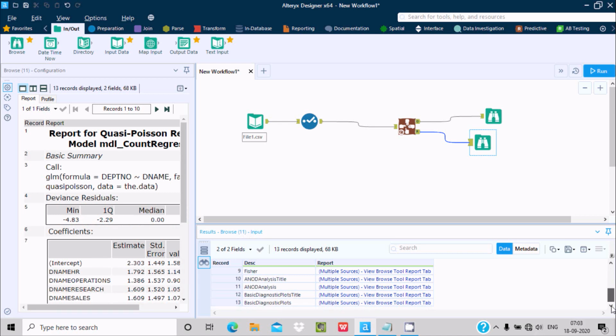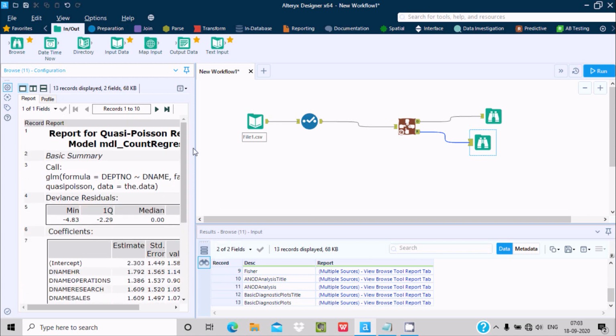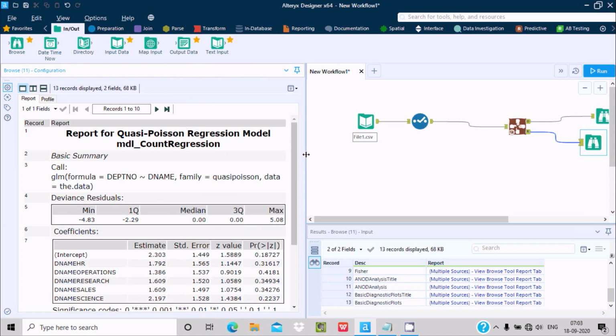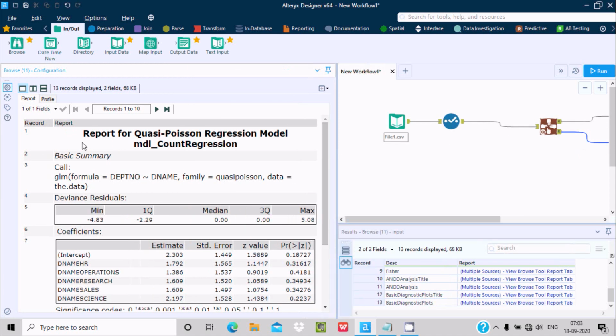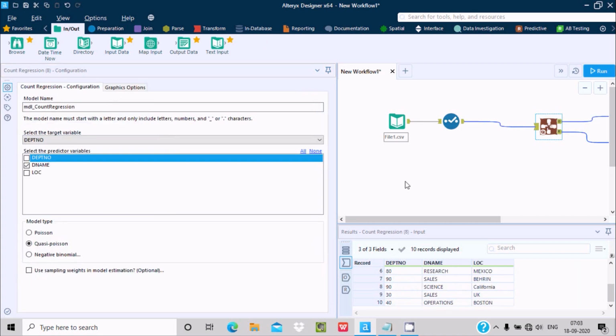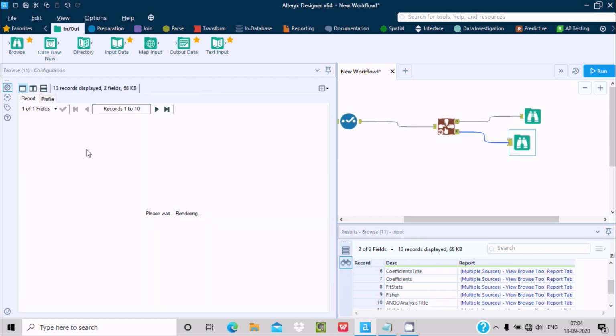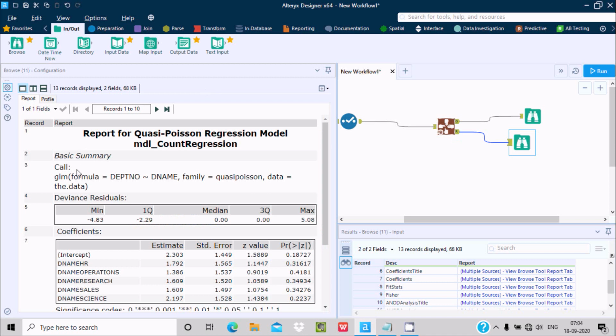the total number of 13 comes up. Let's make that bigger. The first line reports the quasi-Poisson regression model. If I click on this, the quasi-Poisson is selected. Now let's go to report once again. Here is the basic call and the formula to calculate.